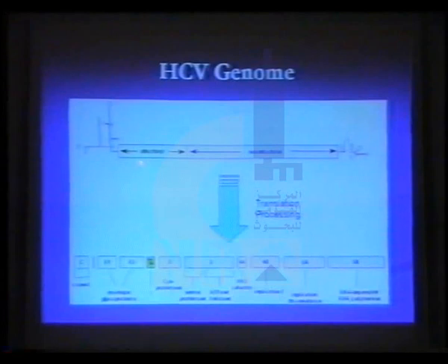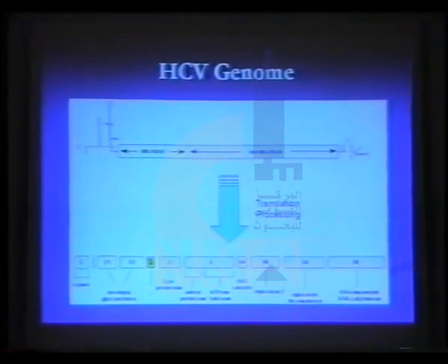So this is the HCV genome. It is tentative. The HCV genome is a single strand RNA of 9.6 kilobases, and the genes within the genome encode for either structural or non-structural proteins. The structural proteins include the core and the envelope glycoproteins. The genes that code for the non-structural proteins mainly encode for the group of enzymes related to the viral replication: serine protease, helicase, and RNA-dependent RNA polymerase.